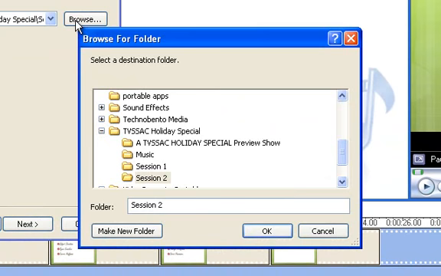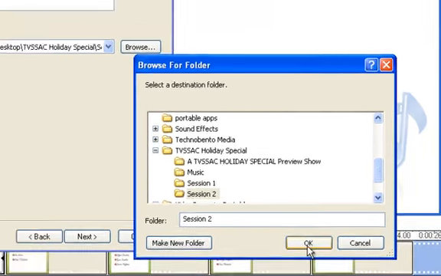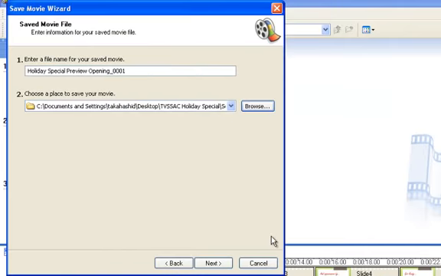Again, depending on where you are, and if you're using this on an Active Directory computer in one of the schools or on your home computer, it's going to vary. But if you're using an Active Directory computer, obviously you're most likely going to save it to your S drive. So go ahead and find that, select it, and then hit OK. And then after that, click Next.